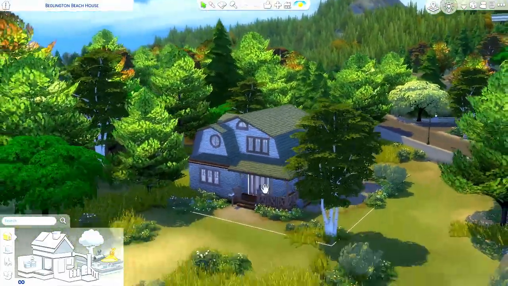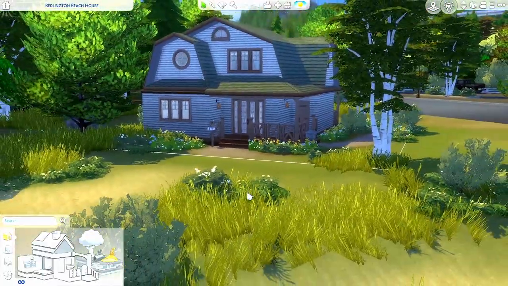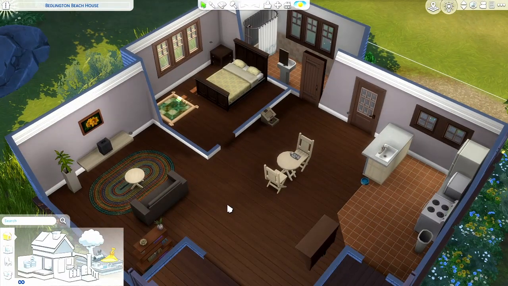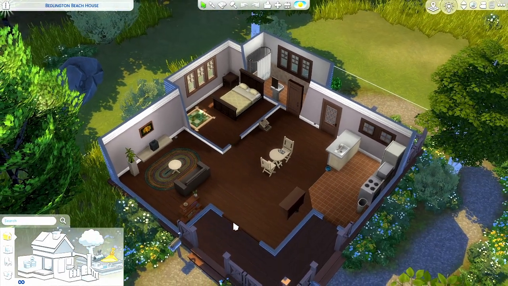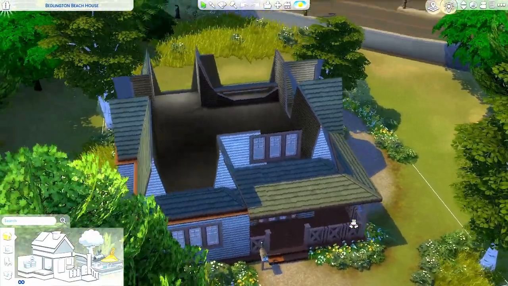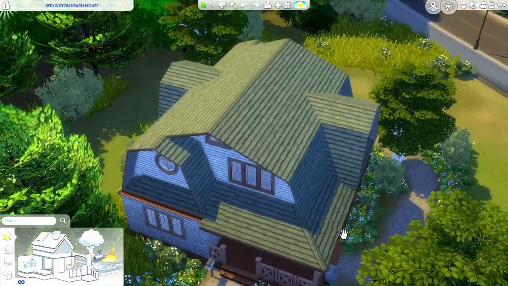First up is our next starter home, Bedlington Beach House. It's furnished for a sim with a pet dog. I built it so the front door is actually the one facing the beach. Similar to the other starter house, this second floor is purely roofing, but you could easily add a staircase and walls to expand on it.